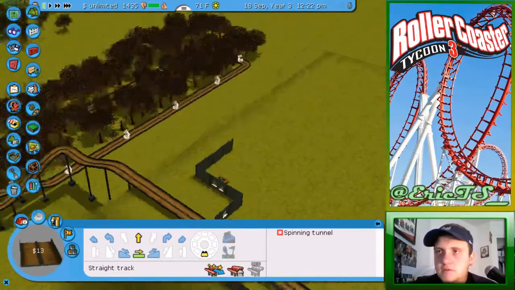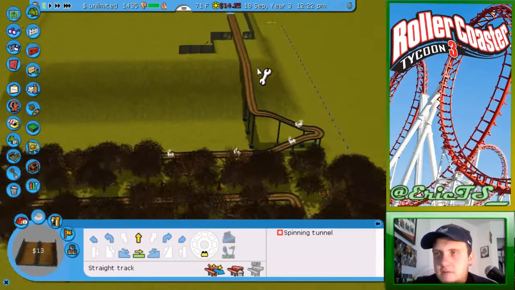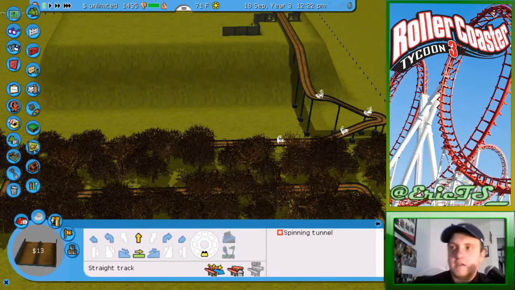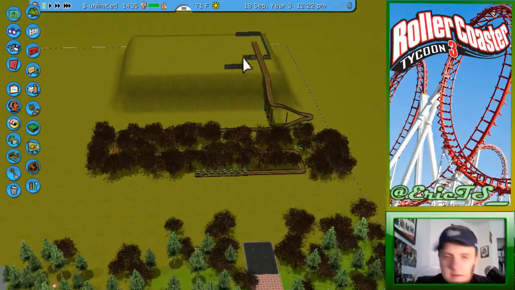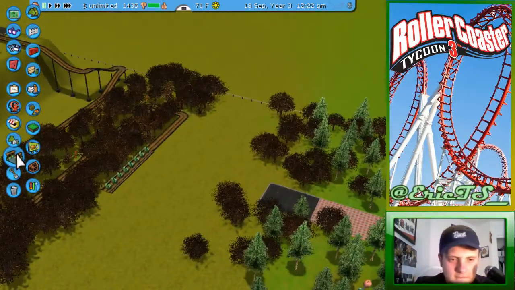But I will use default stuff as much as I can. But if I have to, I'm not afraid to use custom scenery. So I think we're going to pause this ride right here, and in between episodes, I will go ahead and look for custom scenery. I said it's custom scenery, but that's okay.